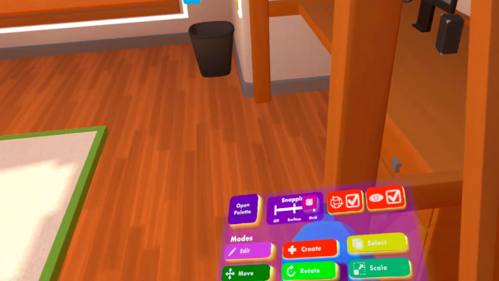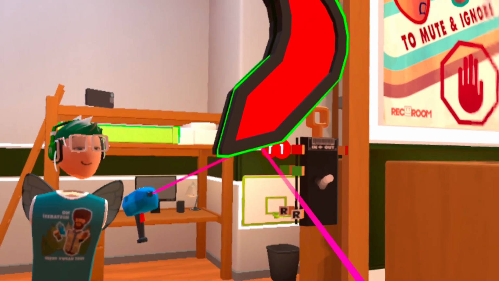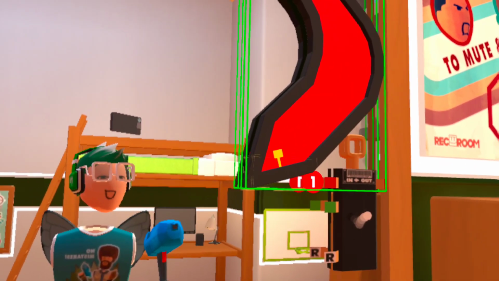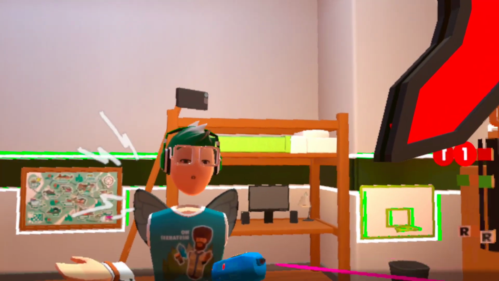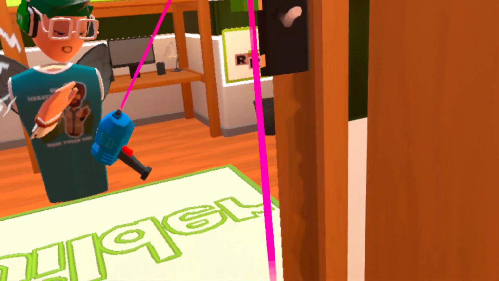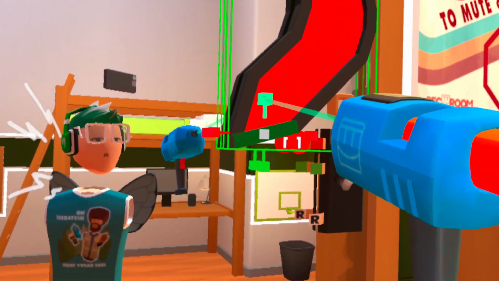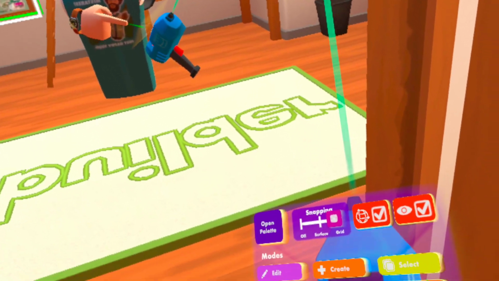Now the next thing, you have this one, which you can use. I use it all the time. You can move stuff like so. It works sometimes if you're just doing it like that. If you are editing or something, you can just click scale and do that, but I'm just used to this.